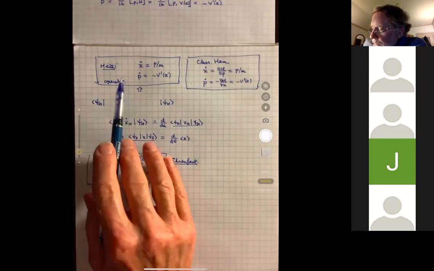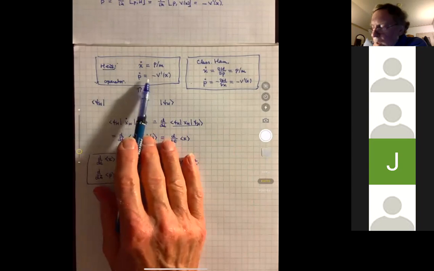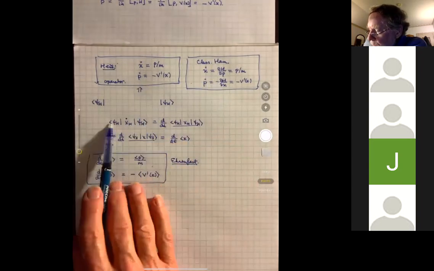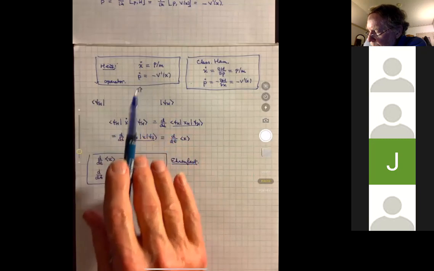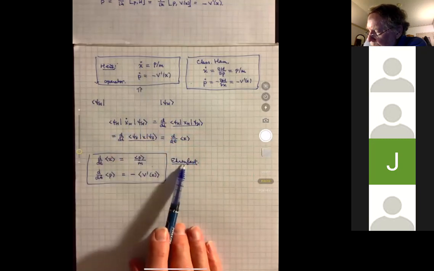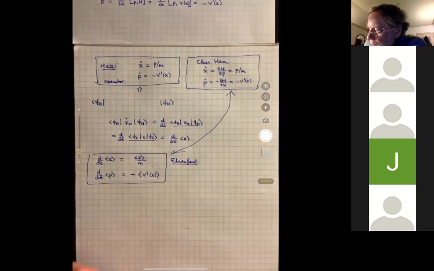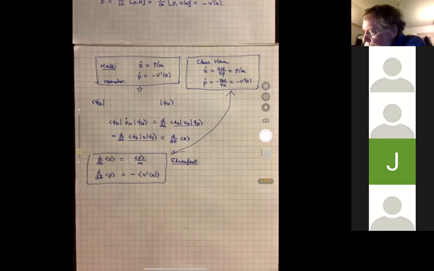To go back a little bit, the contrast between Heisenberg and Hamilton was that Heisenberg has equations of motion which are operators, and Hamilton is that they're C numbers. However, now by taking expectation values with respect to a definite state vector, psi h, we've converted the operator equations, the Heisenberg equations, back into C number equations, which now are associated with yet a third name, namely Ehrenfest. So now we have two systems of C number equations, here and here. And the question is, are they the same? If they were the same equations, what it would mean is that expectation values follow a classical orbit, you see.